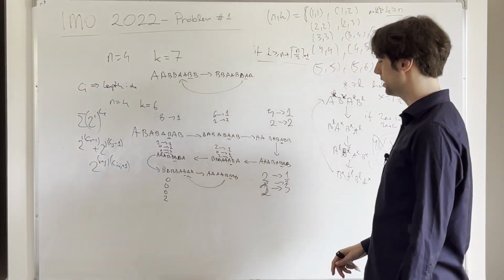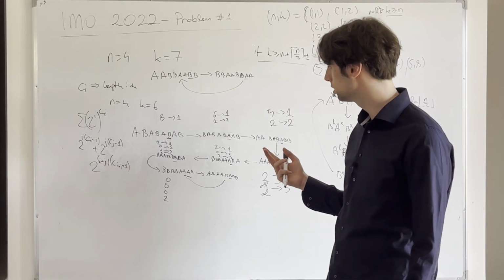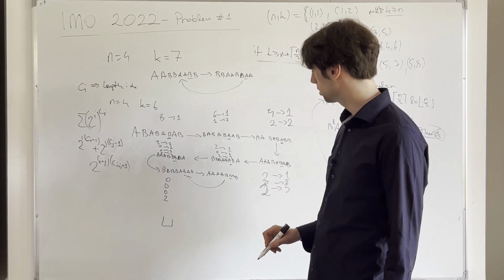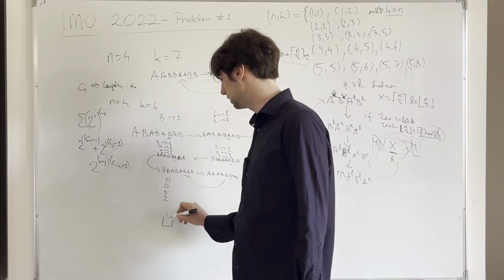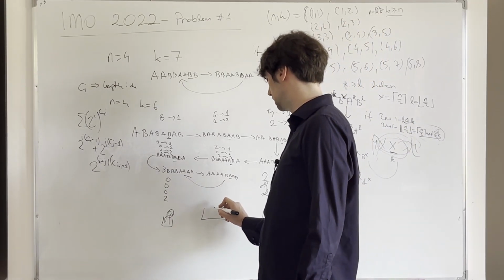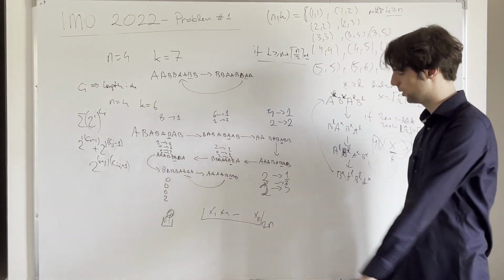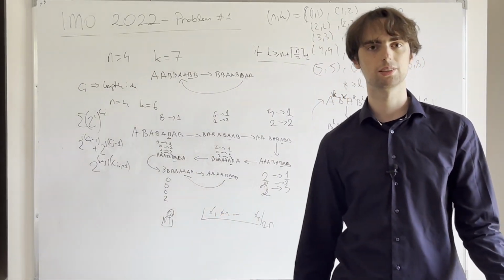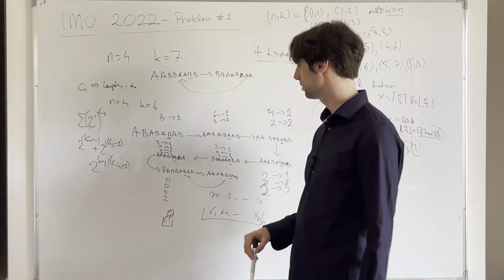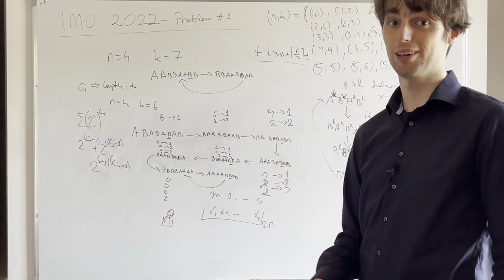Another way to look at it is, let me just look at numbers in base 2n. If I have an n-digit number in base 2n, x1, x2, up to xn, where xi is the number of chains of length i. Initially, this is 2n, 0, 0, 0. At each point, this number keeps decreasing. That's what happens at each step.